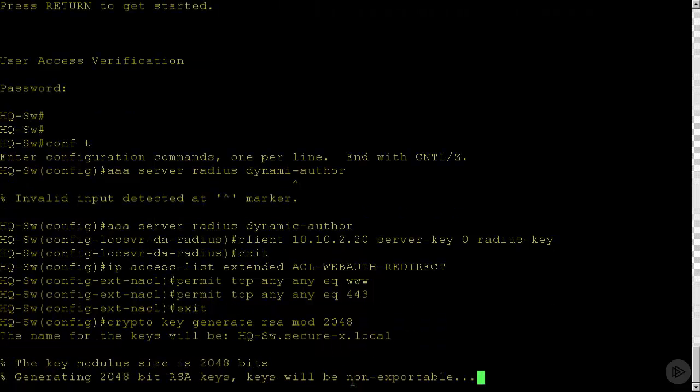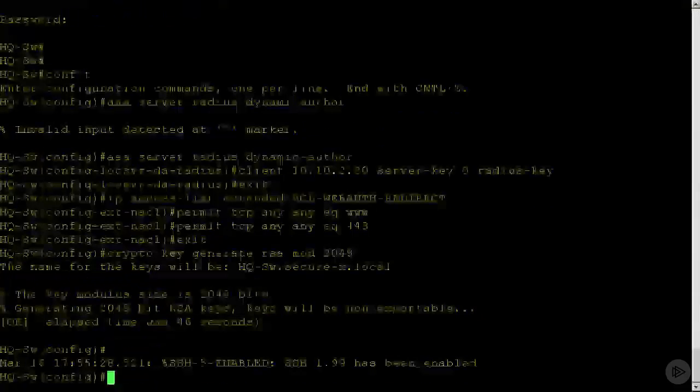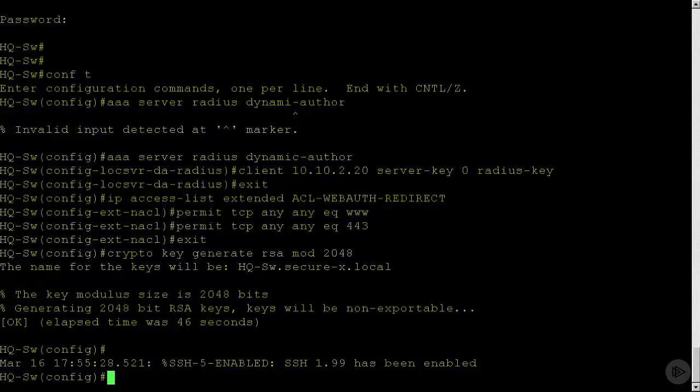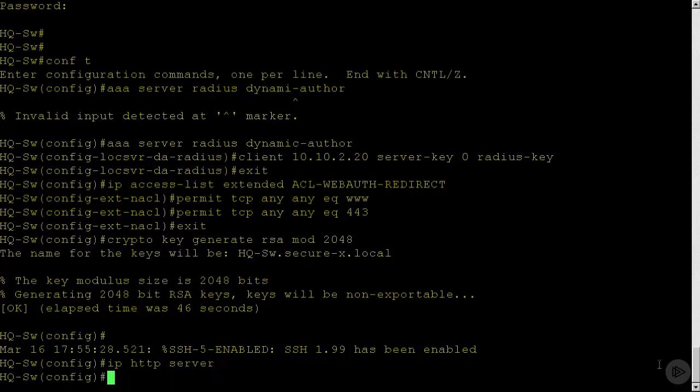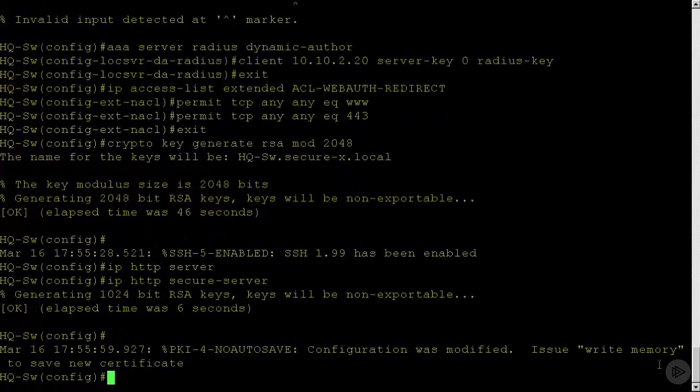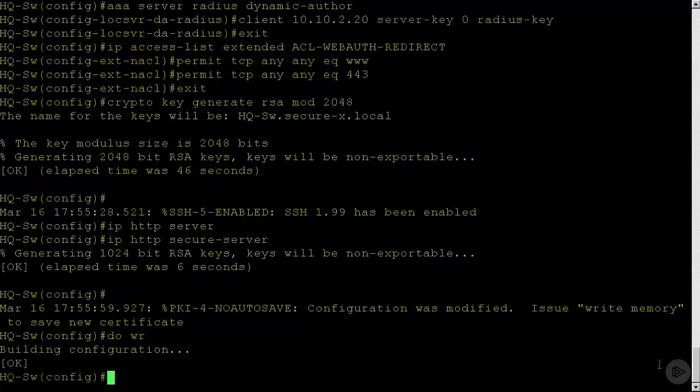Okay, so it's going to generate that key, and then we're going to have to turn on the web server. Okay, and so now those keys have been generated. We'll give it the ip http server command and the ip http secure-server command. Okay, we need to save that, so we're going to do a write, and we're good to go.